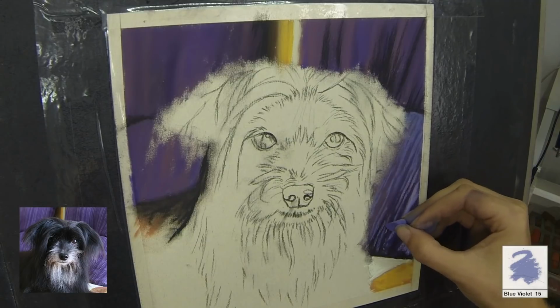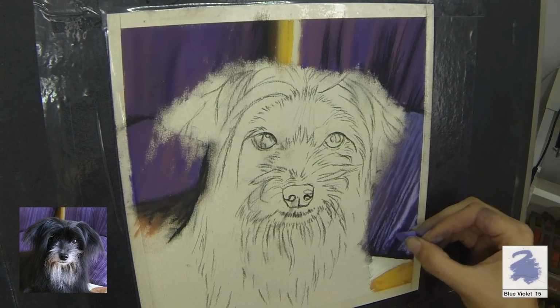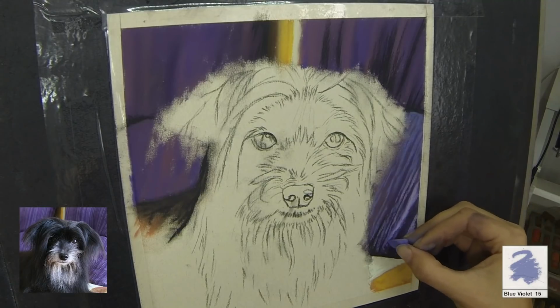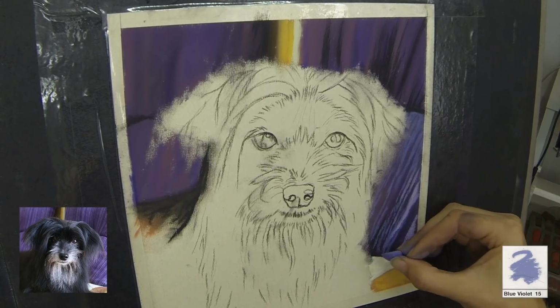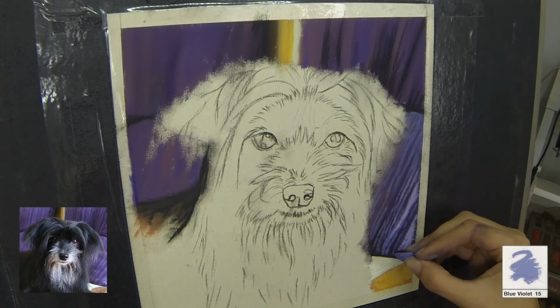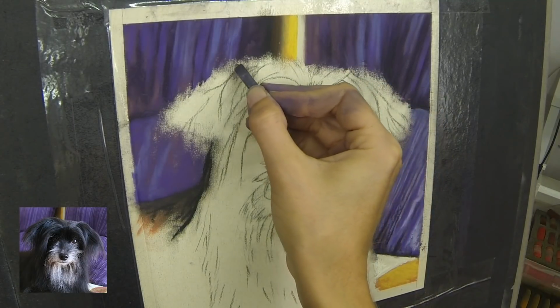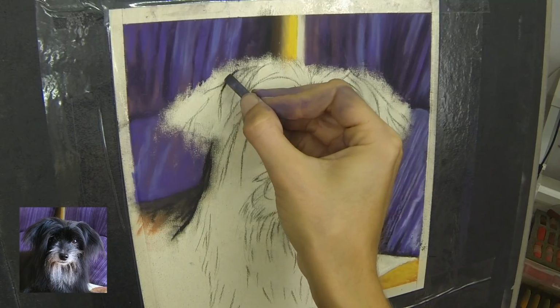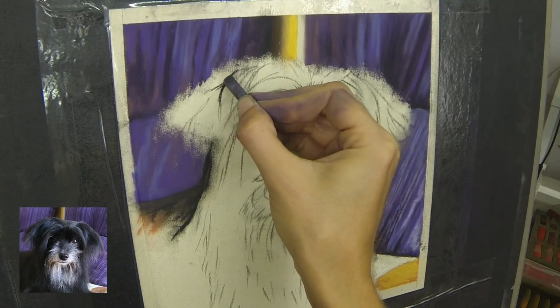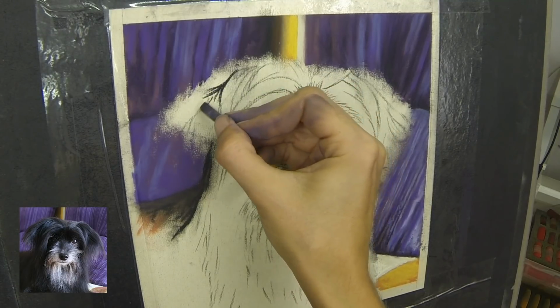And if you haven't tried UART paper before, it comes in several different grits from 200 to 800. And this was the 400, so right in the middle. And I also have some of the 200, which is rougher in texture. And the 800 is their finest texture, so I would like to try that one too. And it really is amazing how much of a difference different paper makes to your overall effect. One paper behaves so differently from the next. You can use your same techniques on it mostly, but you will get a slightly different appearance to the finished piece.